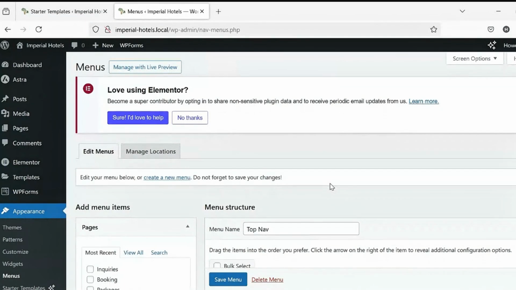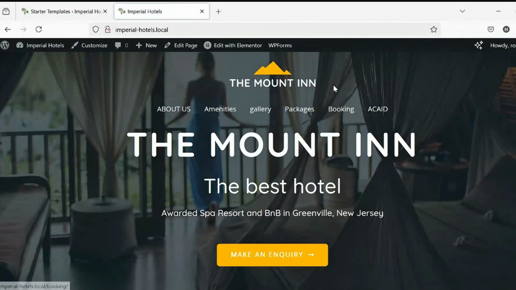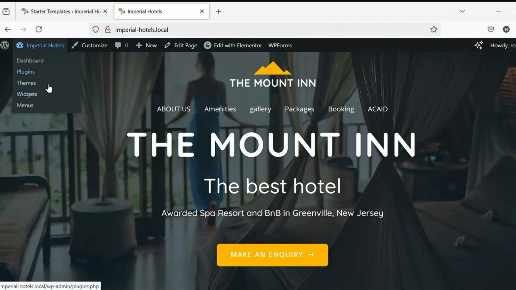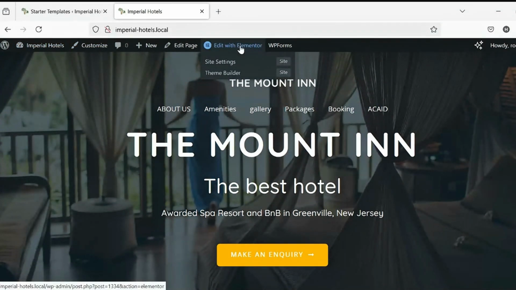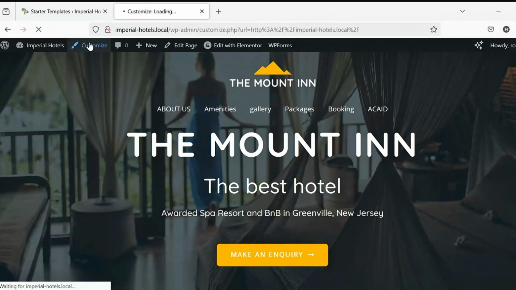So aside from menus, you notice that on my website, I have not yet changed the logo. How do I change the logo? There is this brush. You see on the top bar, where we go to the dashboard, our WordPress dashboard, there is customize. When we are editing this particular page, we edit it with Elementor. But there is a small brush in that top bar, it has customize on it. Once you click on customize, there's also a particular set of settings. So let's see what happens when you click on customize.